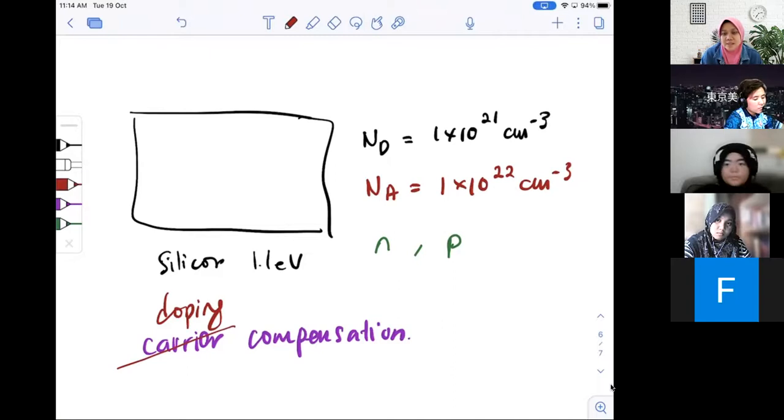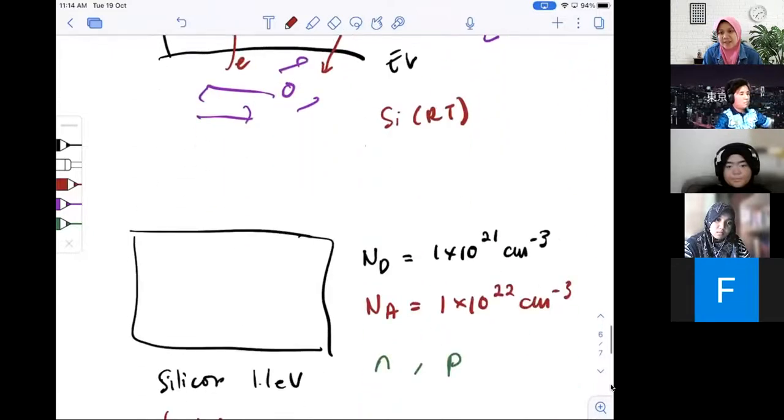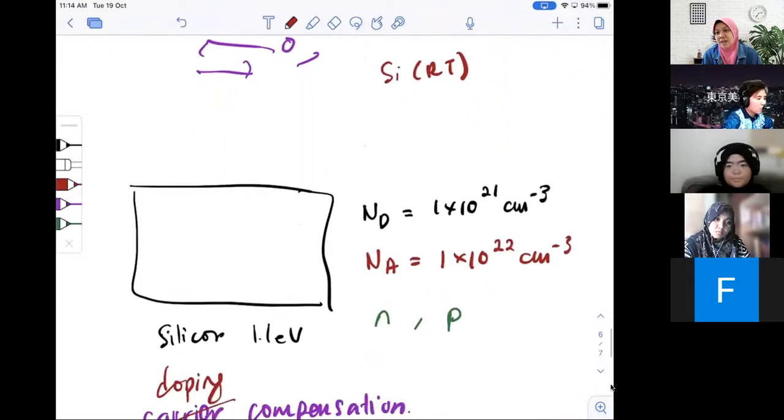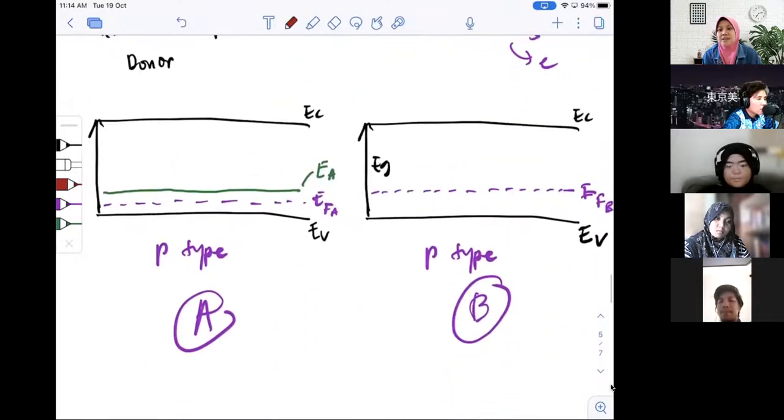Okay, so it means that in this case, my next question is, how does that reflect on the Fermi level? If I ask you to draw the Fermi level in a case like this, what will it be? In the end, you draw the overall Fermi level. Otherwise you need to calculate it, which is not covered in this course. All calculations will not be covered in this course.